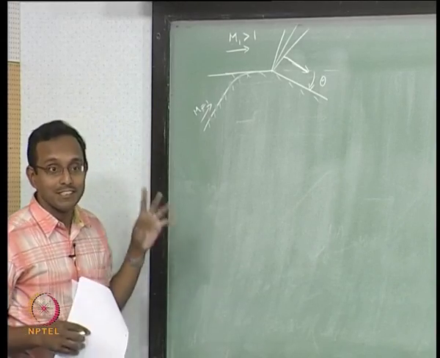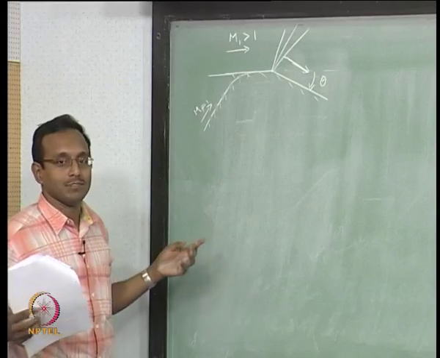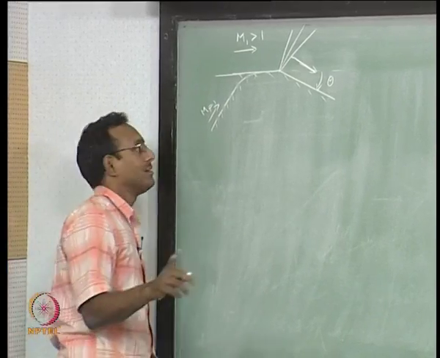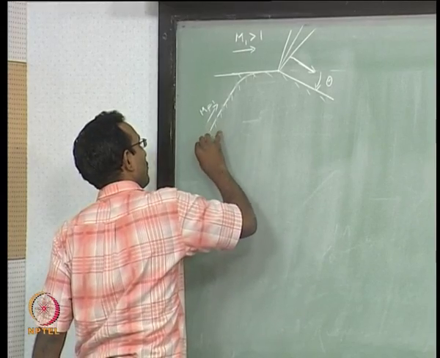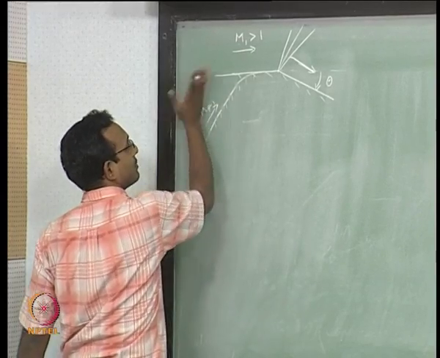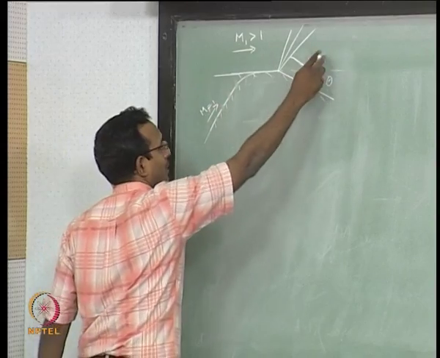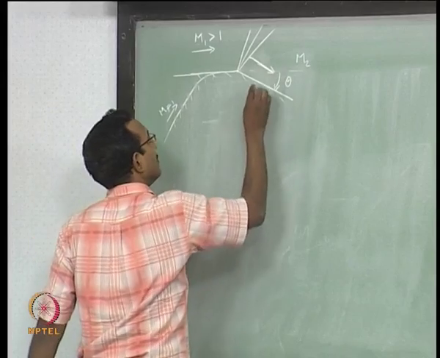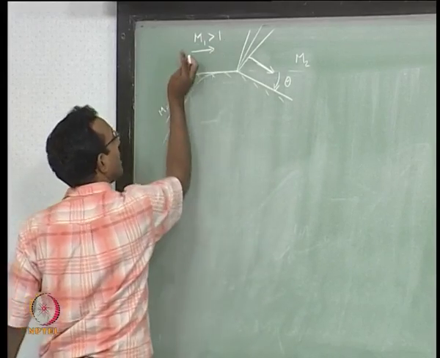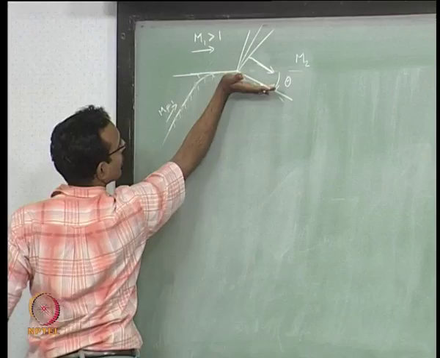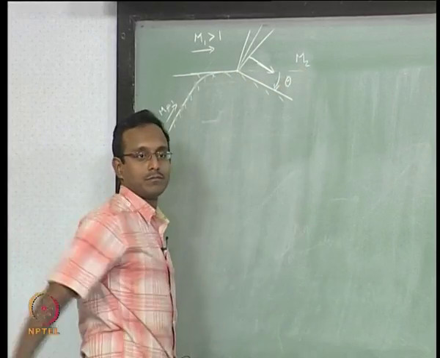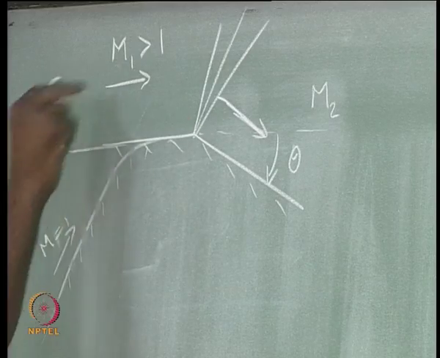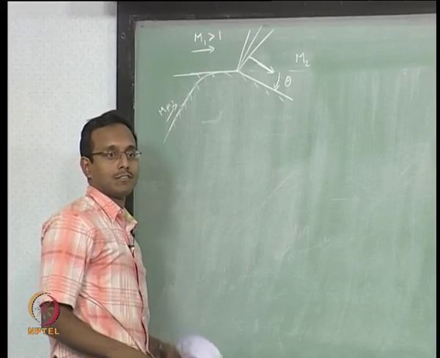If you imagine this in any problem, then you will never make a mistake in this. The Prandtl-Meyer angle corresponds to how much I should turn the streamline from here to go to that particular Mach number. Let us call this m2 again. From here I have to turn by this whole amount to go to this Mach number. I have to turn a little less, only up to here, to go to this Mach number. That is all it is, right.